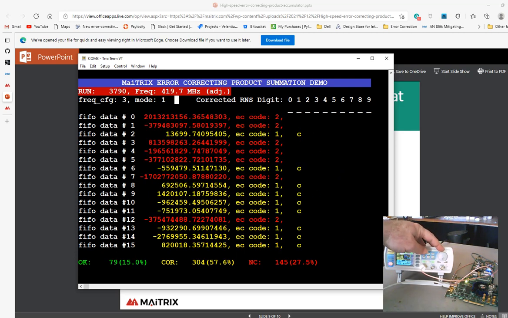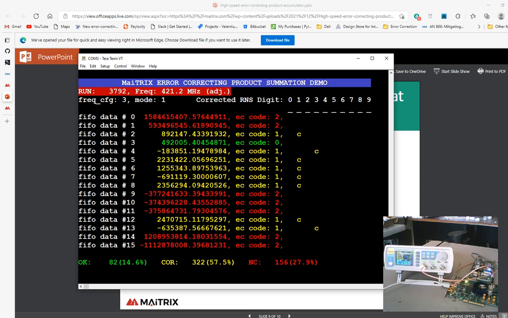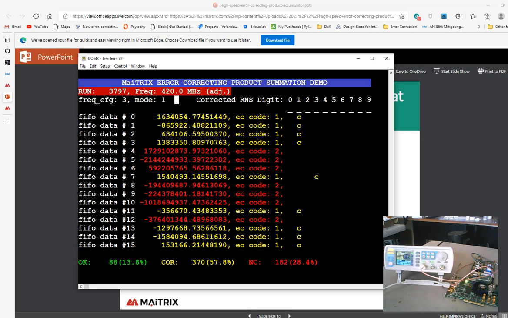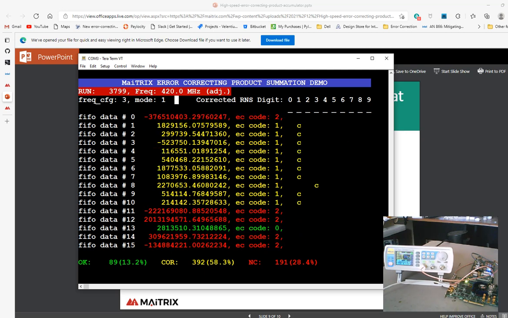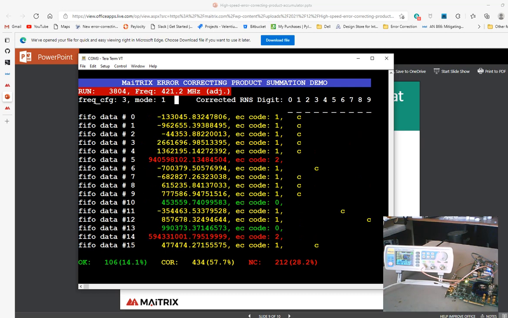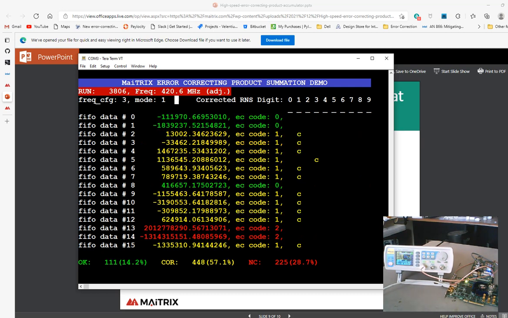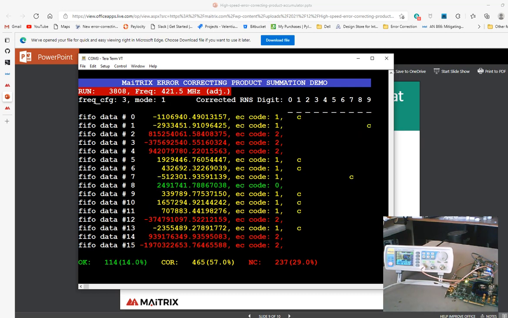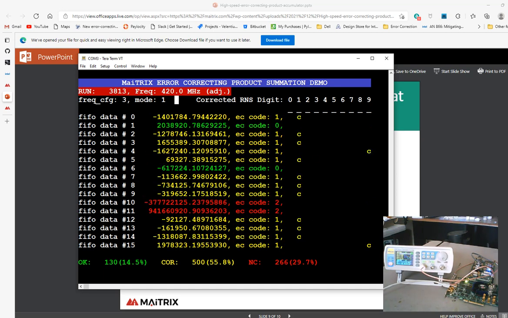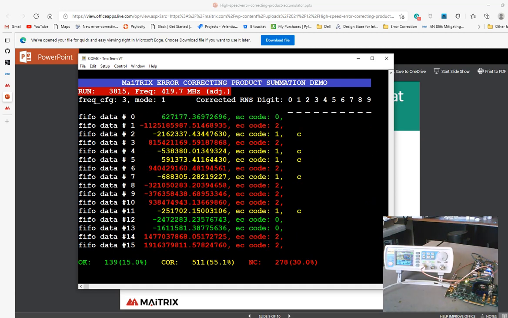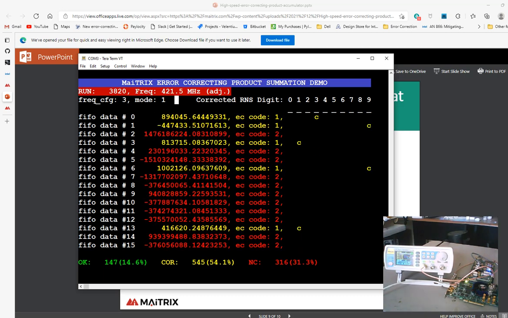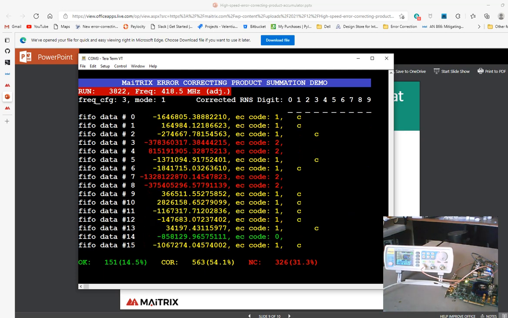This is 420 megahertz. You don't see too much green there, but every once in a while the residue is so resilient to errors that it'll still process something correctly. Now there were some zeros that went by that are green, so this circuit does not detect the fault zero. And this circuit also is not a perfect circuit. There are some glitches even with the construction of this particular demonstration. But it does clearly show the power of the error correction technology.